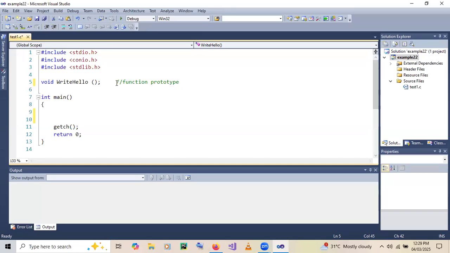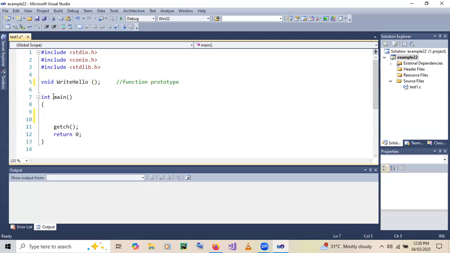So what I'm doing is pre-informing the compiler that there will be a function, and the function is not returning anything. The name of the function is write hello, and there's nothing I'm passing to the function. Every statement you write must always have a semicolon. And those functions, you always define them outside of the main function.